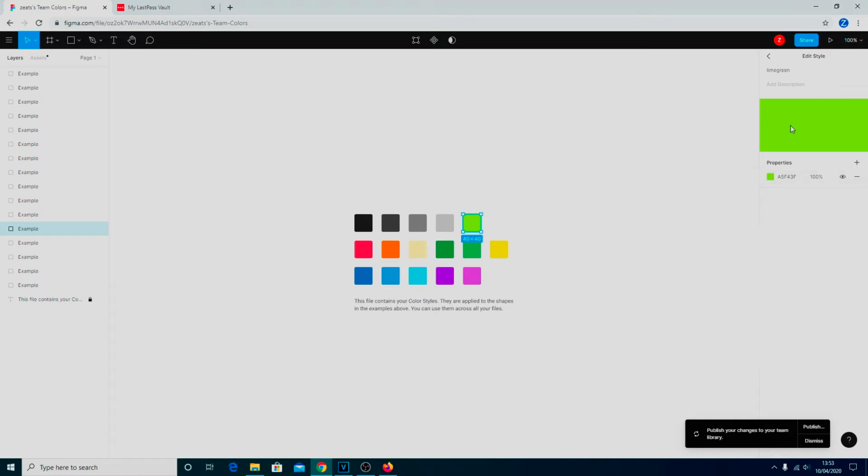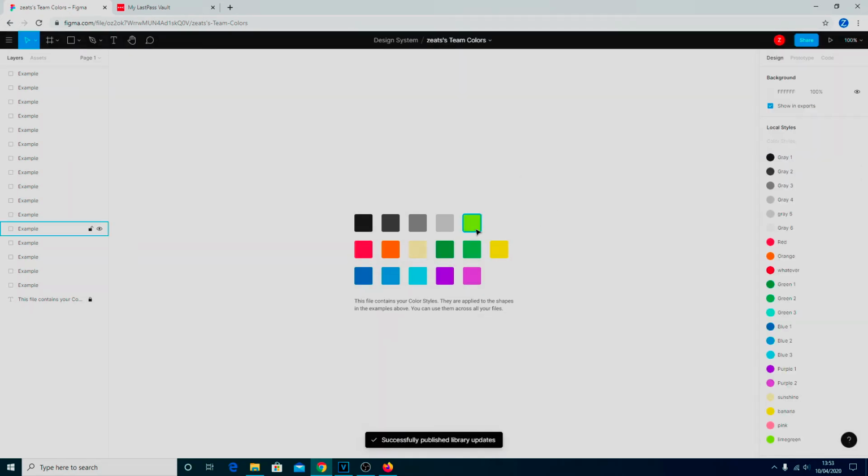I can close that, and then down here I publish it. This bit's important. If you don't publish it, even though it stays here on the file, it doesn't transfer over when you try to access it elsewhere. So you go to publish it, you go, yeah, whatever, and now I've got my lime green. Lime green's down here. The sunshine, banana, pink and lime green are the ones that I've been experimenting with before.